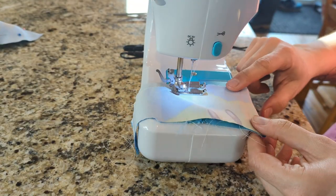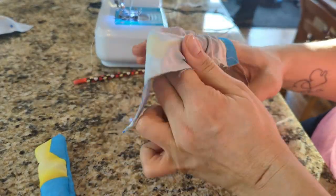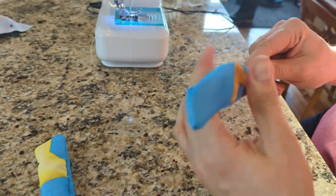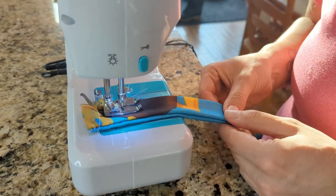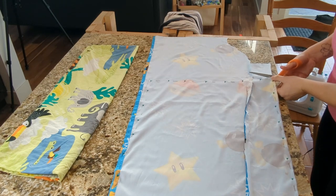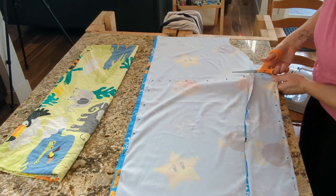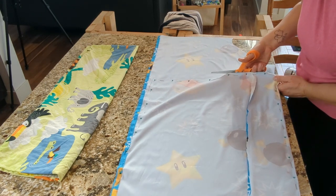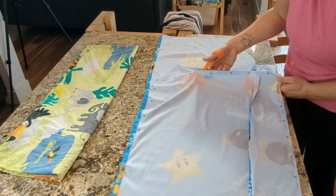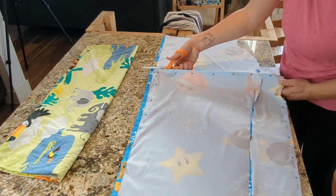These are the pieces of material I'm going to use to hang up the stockings. I know my kids are going to go absolutely bananas over this material, and thank goodness I had enough for not only the two stockings, but I thought — what an amazing stocking stuffer if I made a pillowcase for each of the kids and put it inside the stocking. I'm so excited for this project, I can't wait to see their faces.